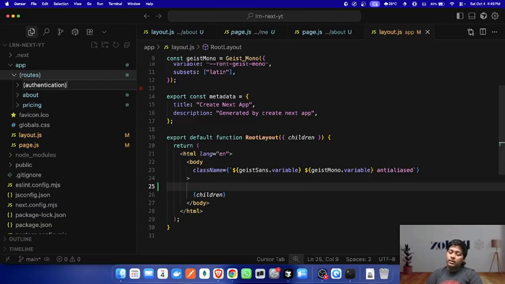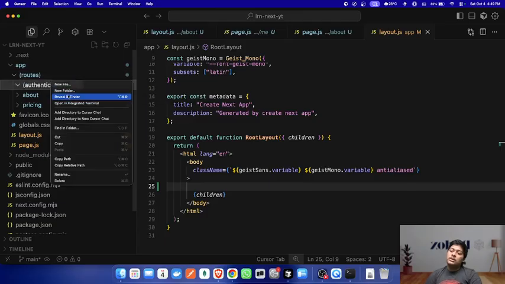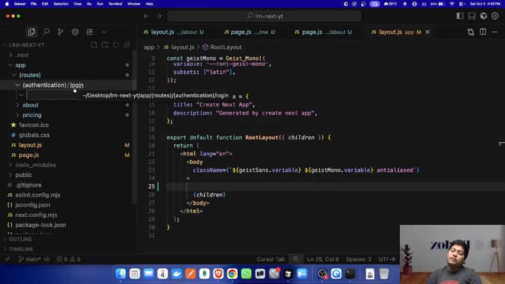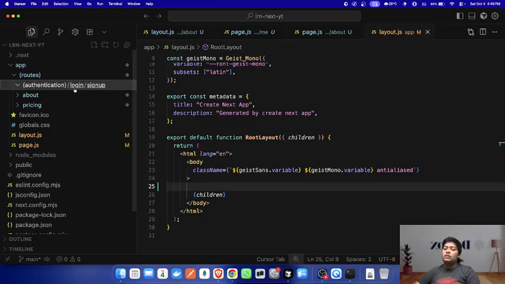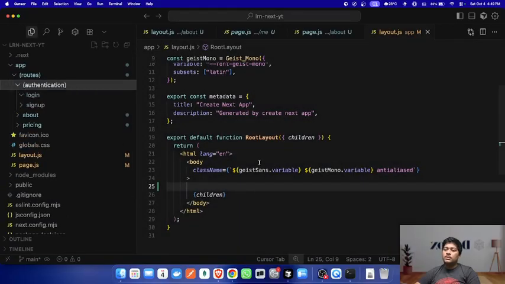Then you will have folders like login, and folders like sign up, outside of this. Under authentication, my login and sign up come, maybe forgot password as well. So to better simplify things and to have a better project structure, we use this brackets thing.